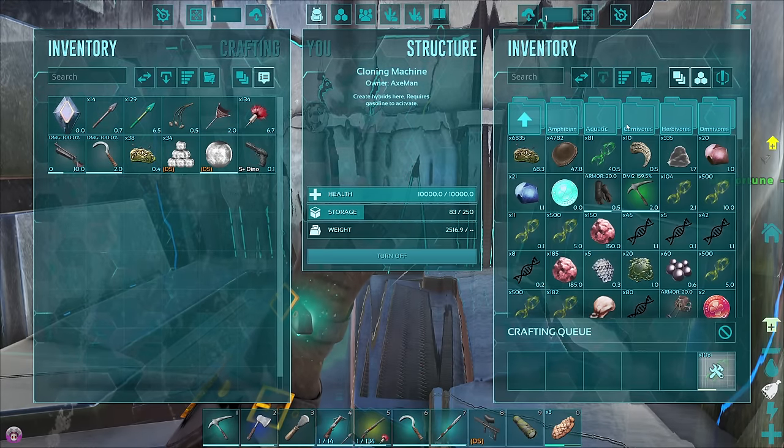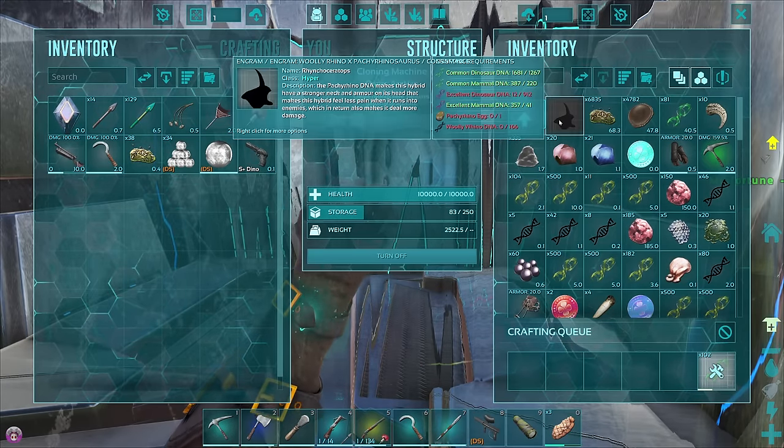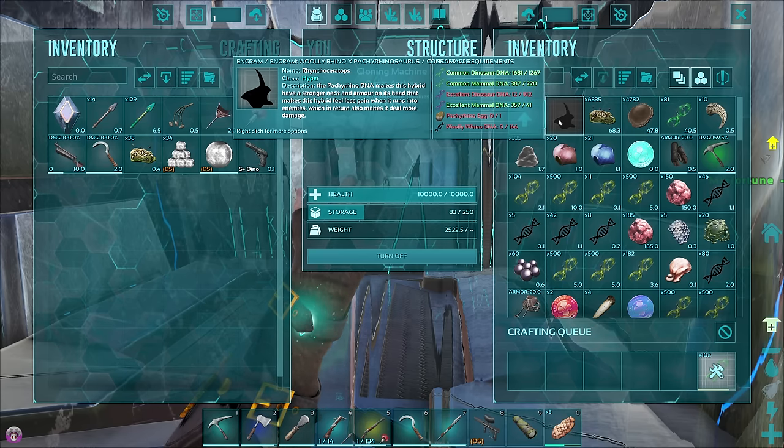So we're still on type two. We're kind of rounding type two off, to be fair. So in here we've got herbivores. We're gonna do a woolly rhino and a pachyrhinosaurus.